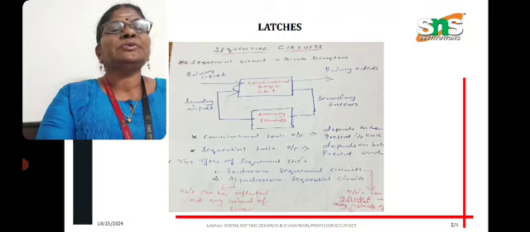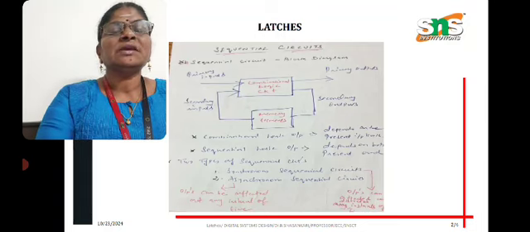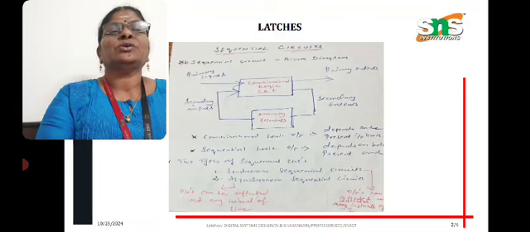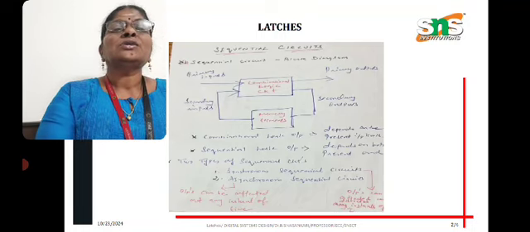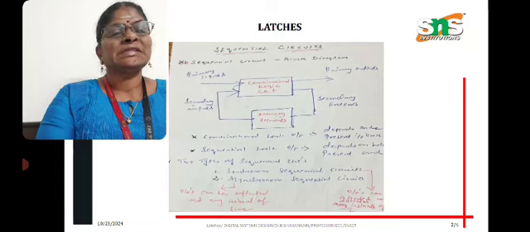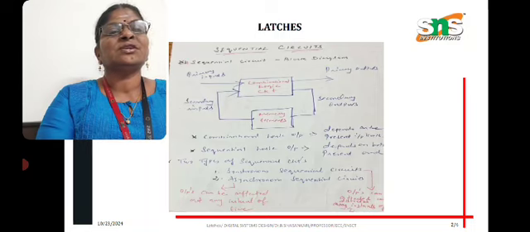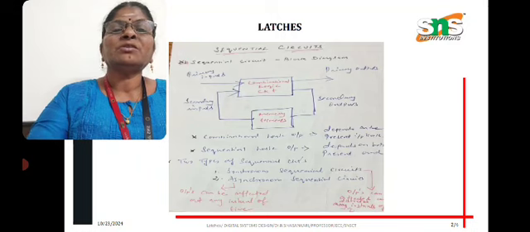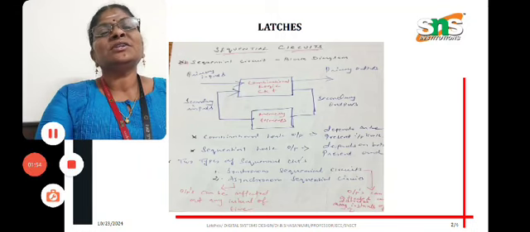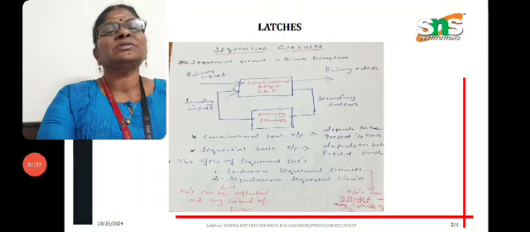The primary input is the main input, and the secondary inputs are the inputs from the previous stage. You know very well, in a sequential circuit the output depends on present inputs and previous outputs. So the primary inputs are your present input, and the secondary inputs and outputs are your previous stage inputs and outputs. This is the main difference between combinational and sequential. Combinational depends on present input, and sequential depends on present input and past outputs.